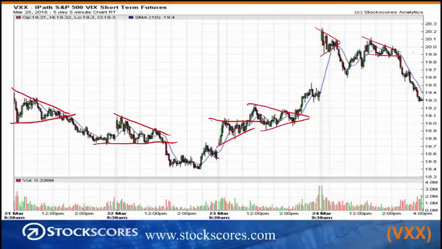So there's a whole bunch of them on there. These are different patterns. You have a pennant pattern here. You have a descending triangle pattern here, ascending triangle, pennant, pennant, descending triangle. Break leads to a downward trend. Break leads to a downward trend. Break up ultimately led to a downward trend. There was another break up. Break down led to a downward move. Break down led to a downward move.